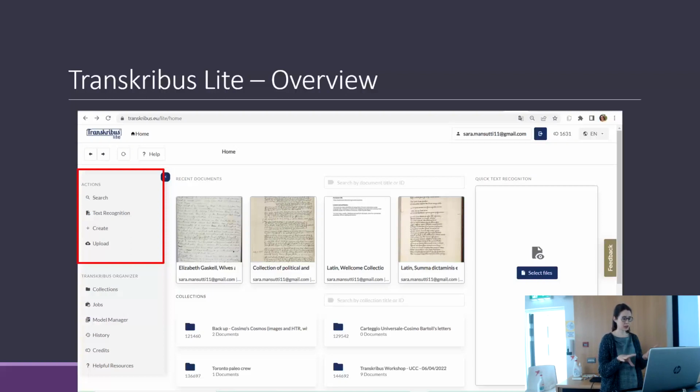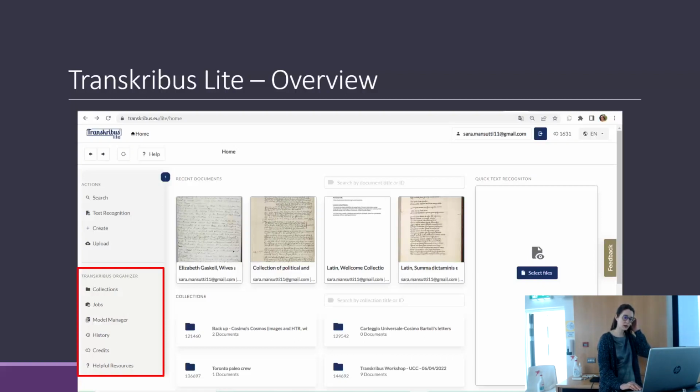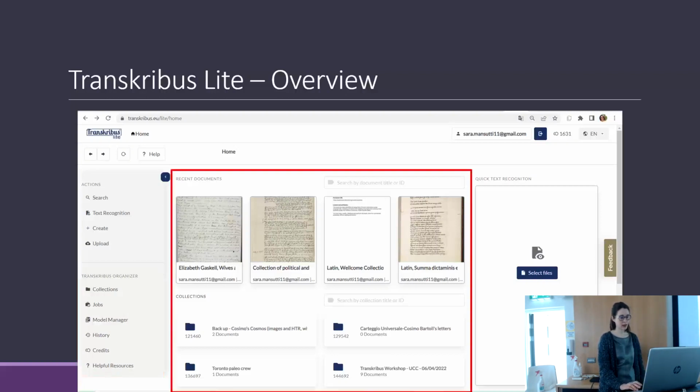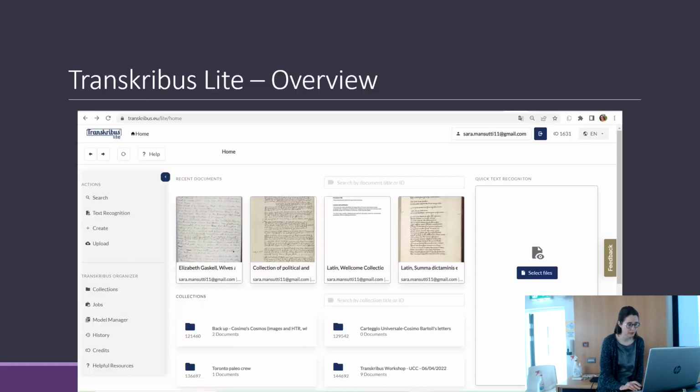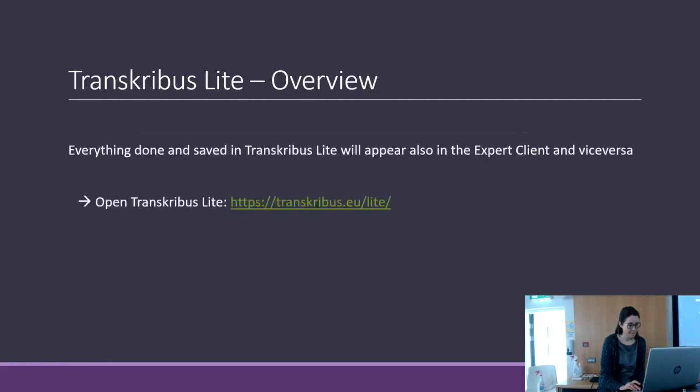Here there are the actions: the search, text recognition. You can create a new collection. You can upload some documents. Here are the things to manage your documents and your credits. And here you have the documents, the collection, and your recent jobs. But it's really easy, so you will learn by exploring later.